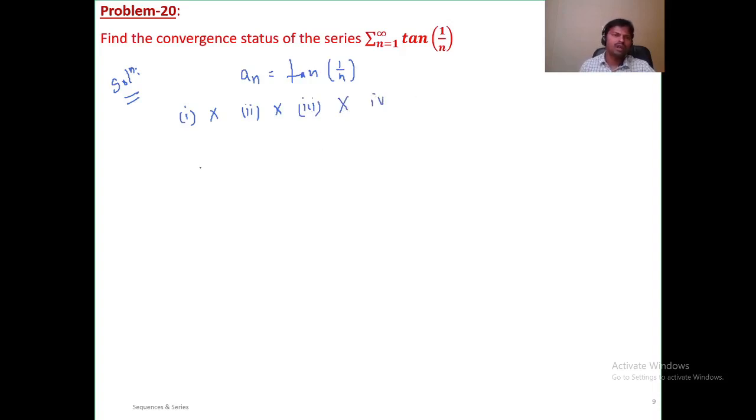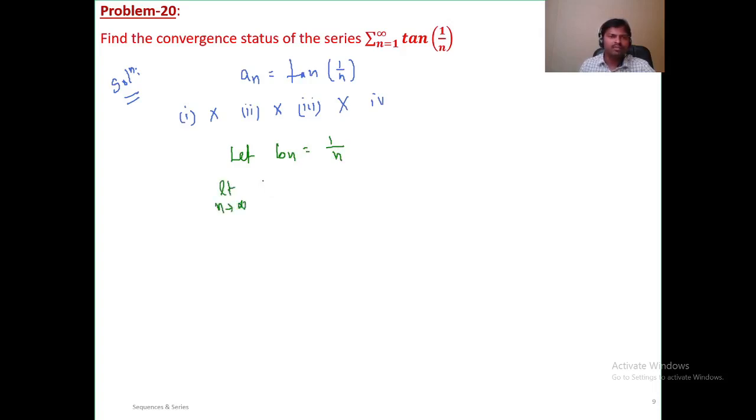So then I'm going to apply here the limit comparison test. By using the limit comparison test, I need to choose a proper Bn. How to choose Bn is a little bit tricky here. I am choosing Bn like this. Let Bn be 1 upon n. Why I'm choosing 1 upon n, you will get to know the logic. So then go to the limit of the ratio value.